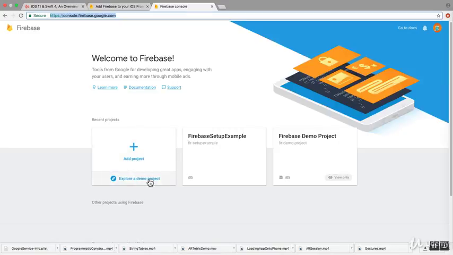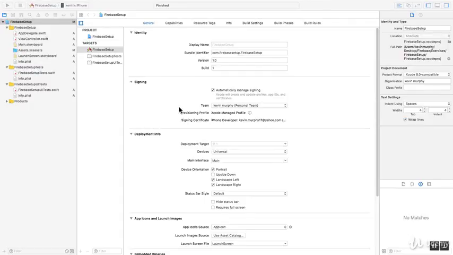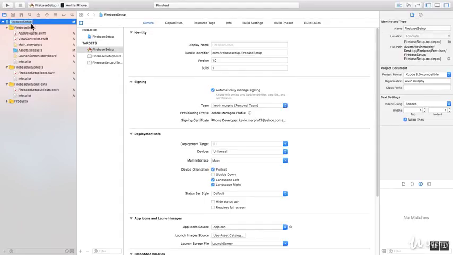In the next lecture, I'm going to talk to you about how to add a project. And I think before I let you go, if I go to my Xcode project, right here under general, if you click on this tab here, it'll bring up this menu. So under signing and team, you can go through the steps on how to get your signature going.